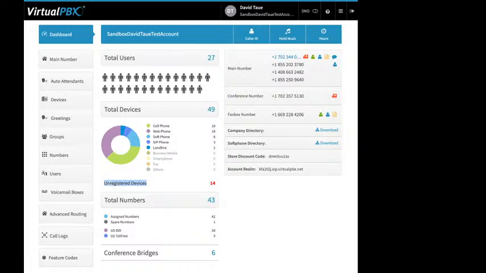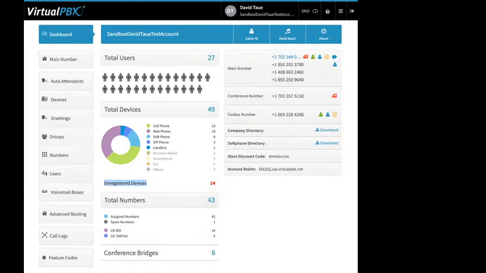Down here, I've got unregistered devices, got 14 of them. So Dash can detect when a VoIP phone is connected to it or not, right? So when it's not connected, it's saying I have 14 of them that we can't send calls to or get calls from. Now that can be anything from it's simply not plugged in to you have a new router and now your phone isn't registering with us. So it could be a router setting.